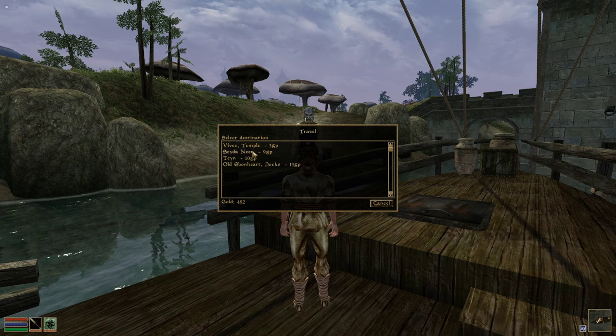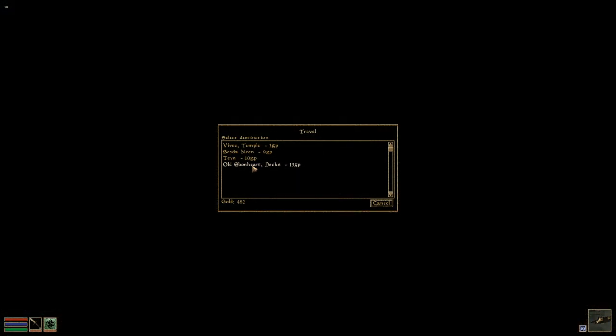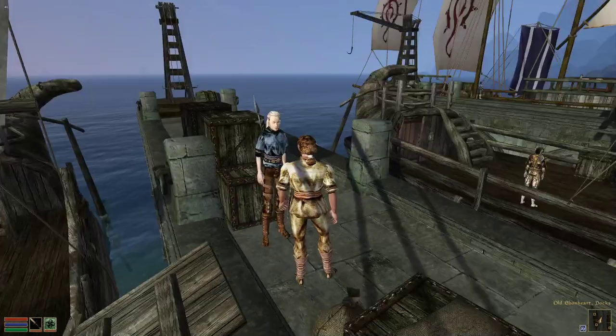I mean, Sadanine's vanilla. I think Vivek Temple is also vanilla. Tayan, I'm not familiar with. Old Ebonheart's most dense, yeah. All right, so let's go to Old Ebonheart and see what's going on there. What's your story?